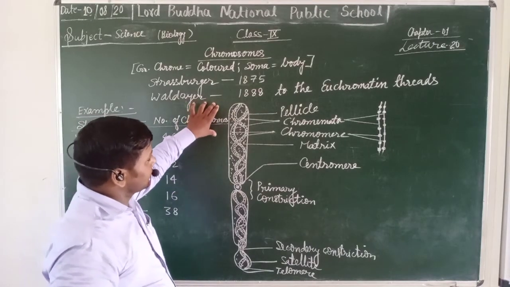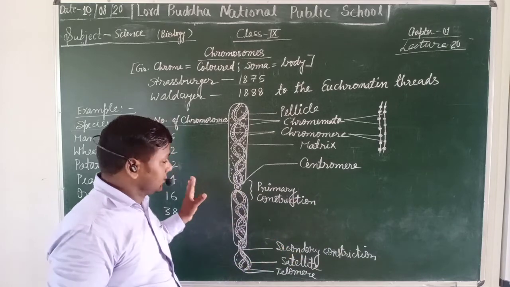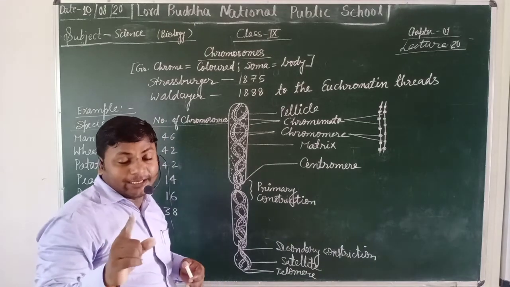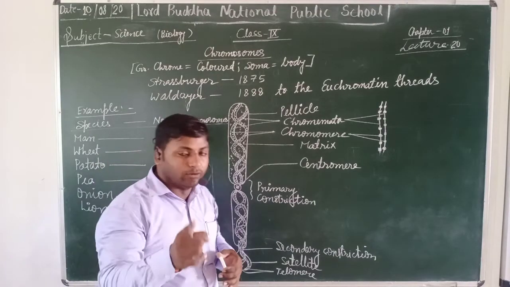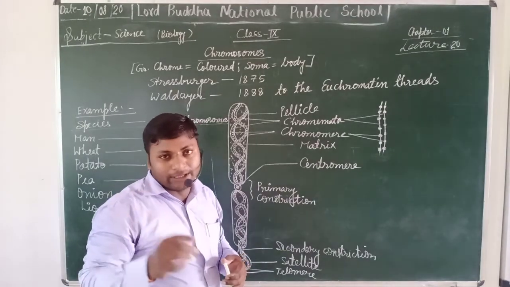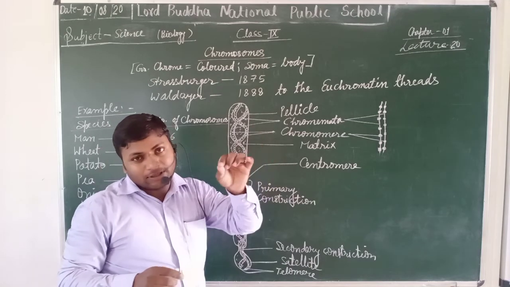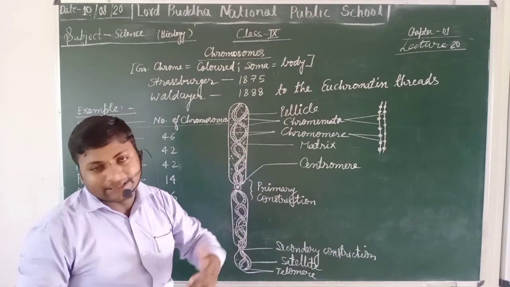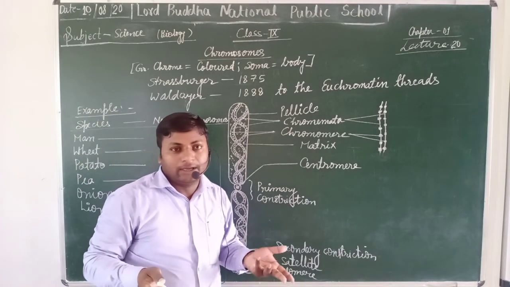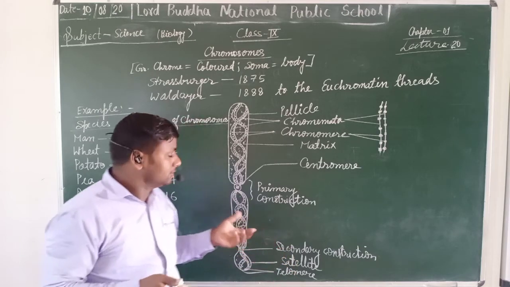Students, chromosomes are nothing but more than that, because these are the structures found in the cell that help to maintain the progeny of each and every kind of species as well as organism. That's why we can say that it helps in the phenomenon like begets like. It means the bitch gave birth to puppies and the cat gave birth to kittens.